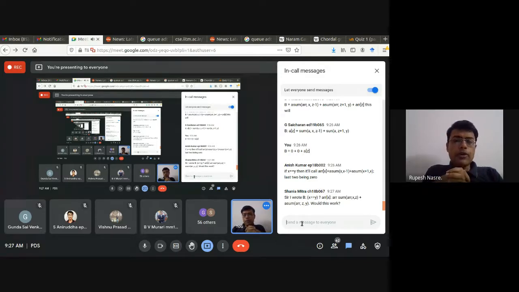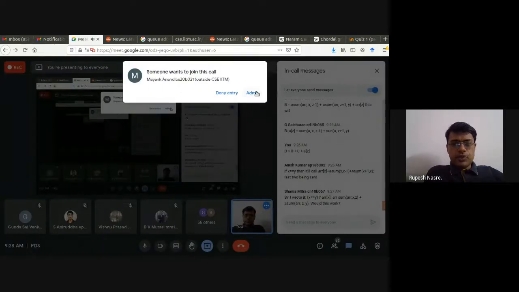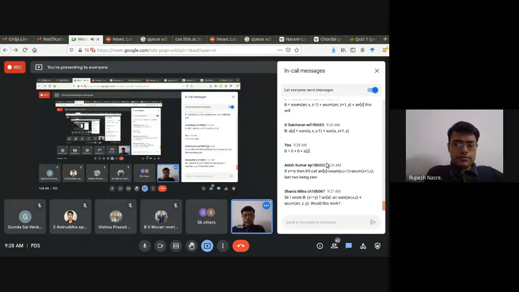Okay, that's fine. I think both should work, whether you have this X equals Y condition or not. In fact, the way I had checked the code was without this condition, so I think it works. With this condition also it works. I don't see a problem. But we have to make sure that we are counting each element exactly once. Okay. Any other concerns here?